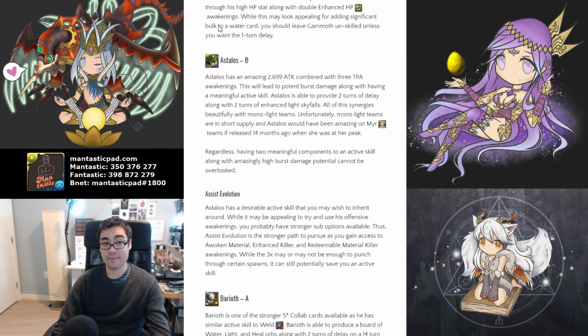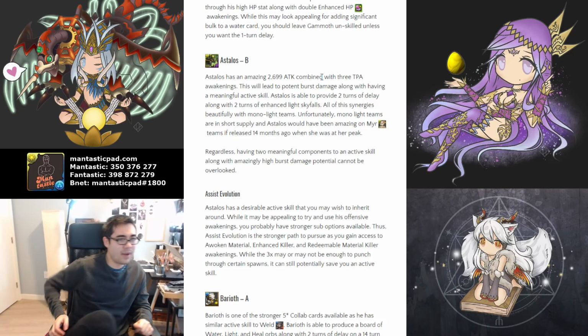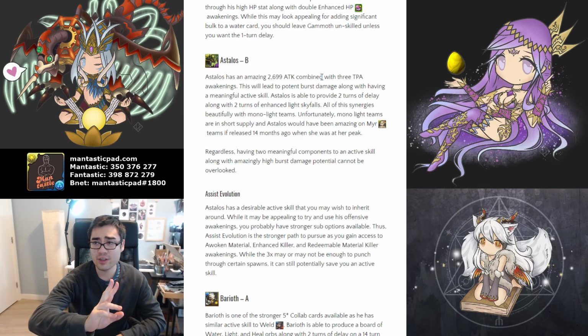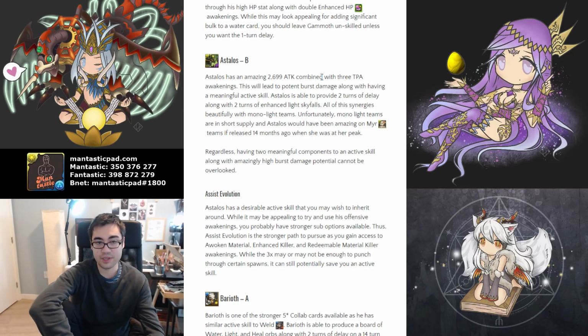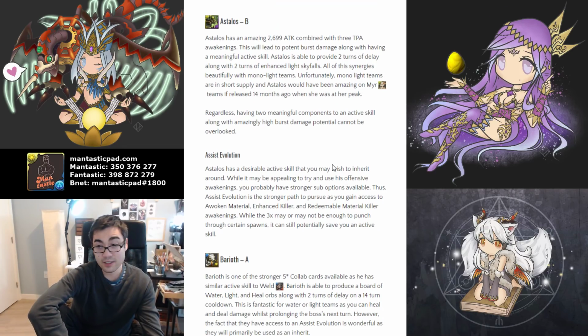Astalos has massive base attack and 3 TPAs. But again, TPA cards are just less desirable for the most part, so we don't really want to utilize them as a sub that much. But the thing is, they actually have a very powerful active skill. They have 2 turns of delay as well as 2 turns of enhanced light skyfalls. So those skyfalls can be meaningful for the types of teams you may run, but the 2 turns of delay is nothing to really laugh at because it is still a nice secondary perk, this light skyfalls. And this is an active skill you probably want to inherit around on your team.